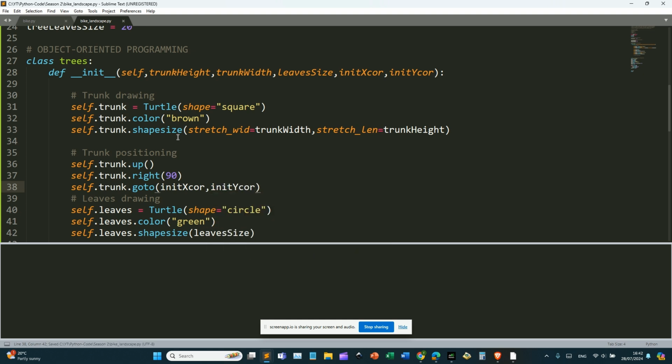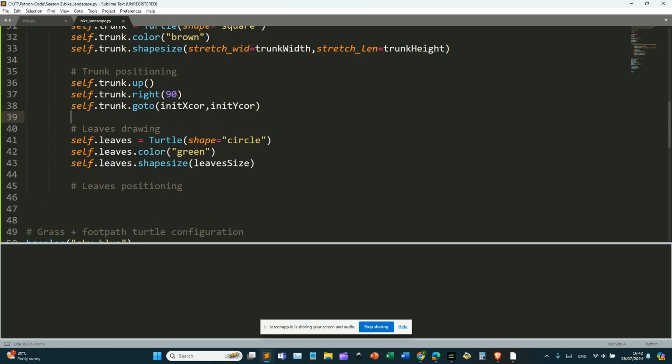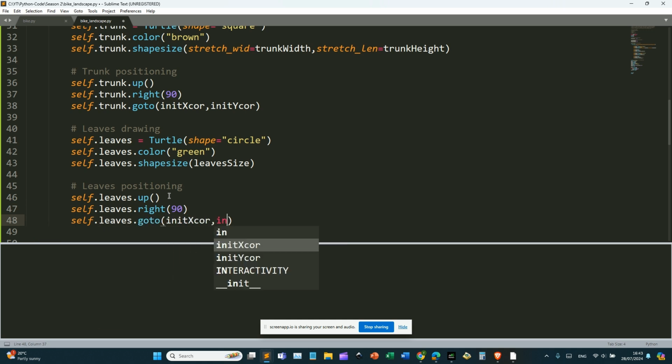And the go-to command will make sure that the tree is in the right place. We're also going to have a command in trees that enables a tree to move relative to the bike. The leaves will need to be the same. self.leaves.goto init x core, init y core.